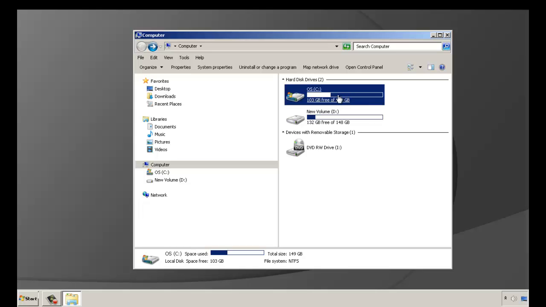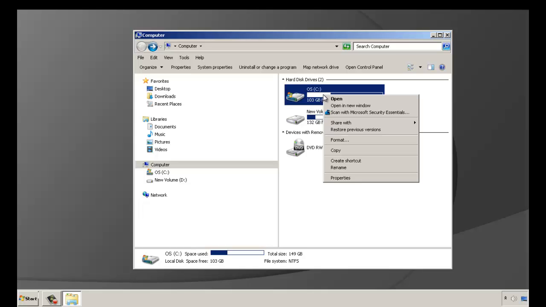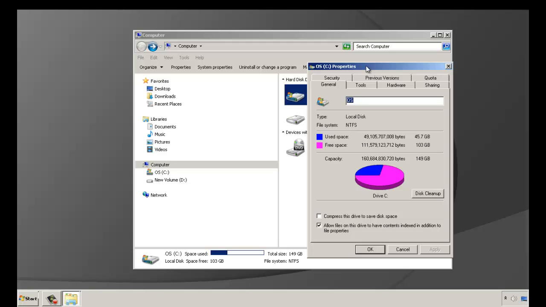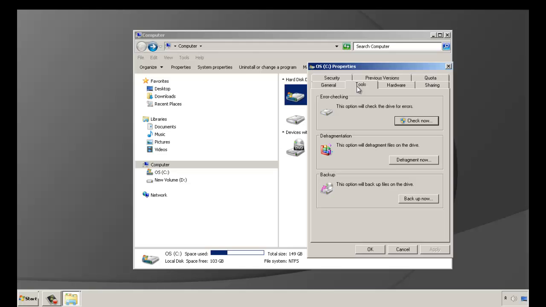We'll right click anywhere in this area so we make sure we've selected the C drive. We should get a pop-up menu, and from here we'll click on Properties. Now we get a menu with a lot of different pieces of information. We want to make sure that we've selected the Tools tab. Okay, and you can see we've got three main buttons here. We've got the Check Now, which will run a disk check for errors, and will try to correct them if it can. And I have another video where we talk about that process.